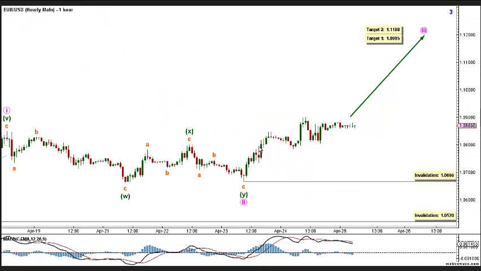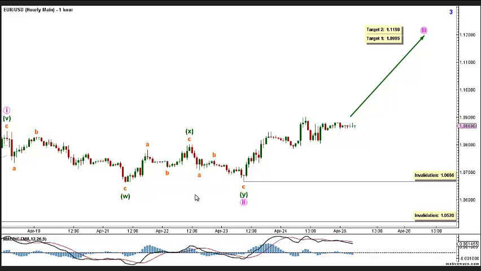Now going to the main hourly count, which sees that minor wave 3 is forming an impulse labeled minute waves 1 through 5, where minute wave 1 formed a leading diagonal labeled minute waves 1 through 5, and minute wave 2 formed a double zigzag labeled minute waves W, X, and Y, retracing a bit short of 61.8% the length of minute wave 1, and it's most likely complete. We see here that minute wave Y ended 6 pips before the end of minute wave W, which is not unusual for a combination correction, as those tend to be more sideways in nature.